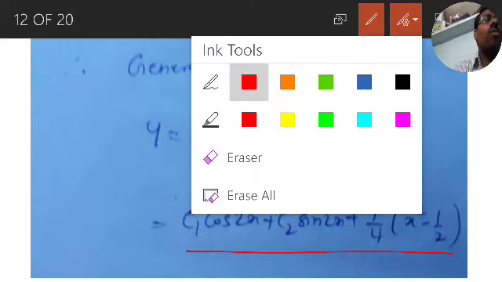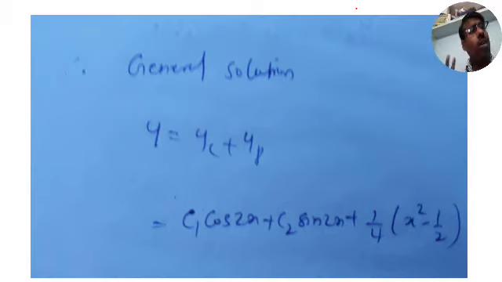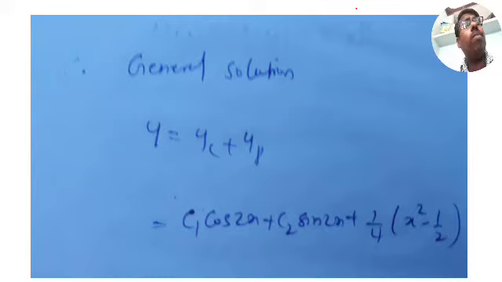So are you getting the method? Finding yp, only a two-step working rule. First, take the least power of d common and convert the denominator into 1 plus d or 1 minus d, take it into the numerator, and apply the formula: 1 plus d whole power of minus 1, 1 minus d whole power of minus 1, 1 plus d whole power of minus 2, 1 minus d whole power of minus 2. All those four formulas are given, so you have to apply those formulas. That's it. So this is the third problem.